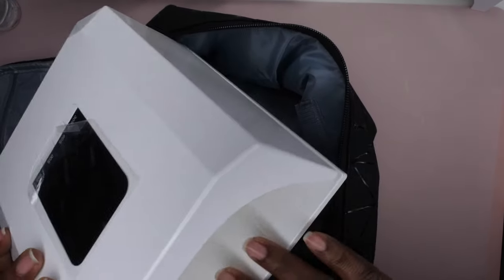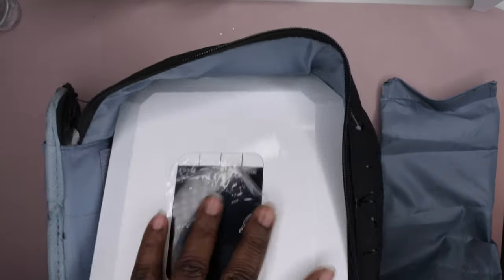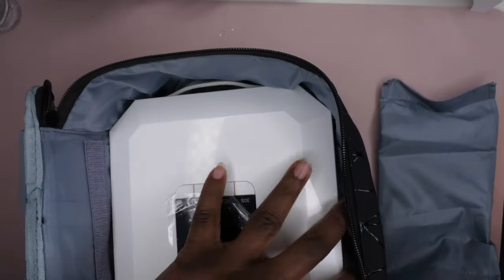let me put the base on here. I like the fact that it has a base, and I like the fact that it's long. I have a couple clients that have extra, extra long nails. Let me just see how this fits in here. Okay, it does fit for sure. Okay, I wonder if it's still charged. I doubt it.